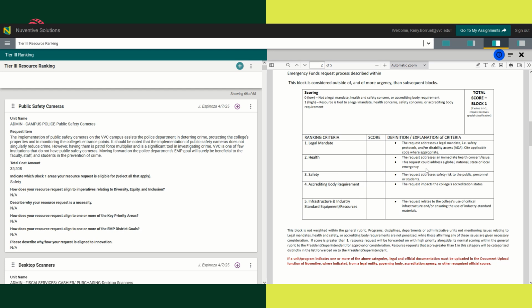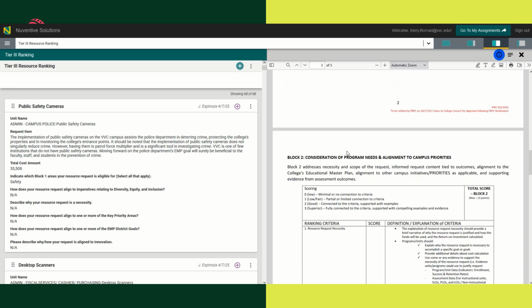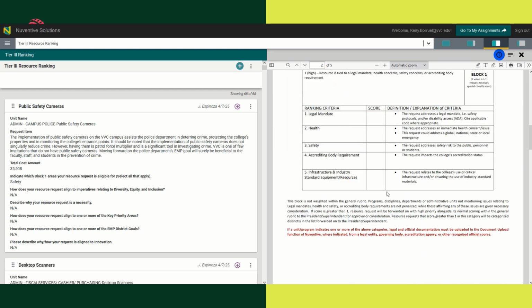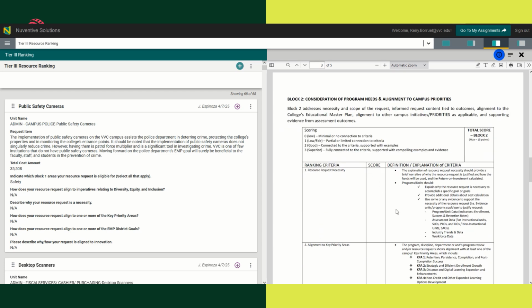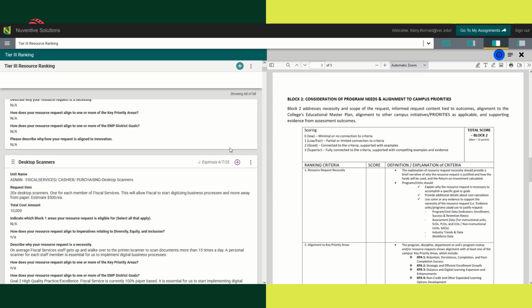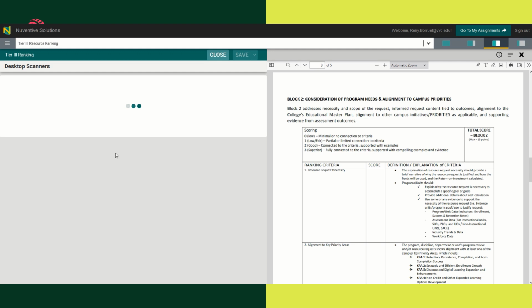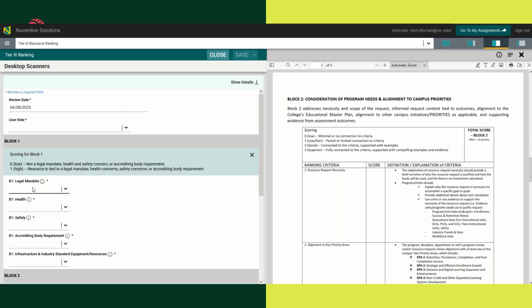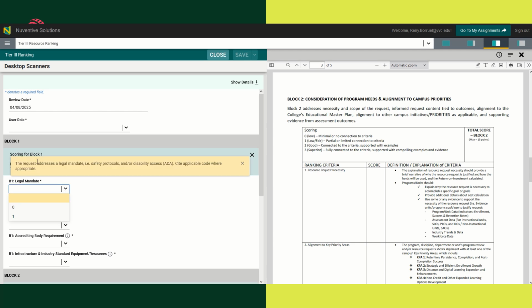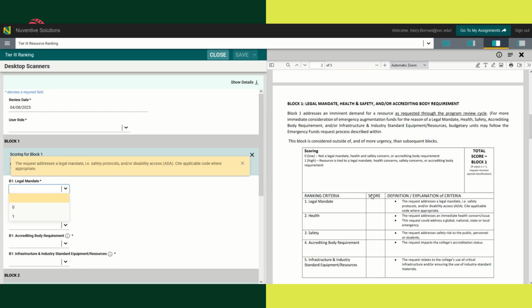All of this information will be in there, and I'll show you really quick to demonstrate that everything is there. If you click on Legal Mandate 1, that requests legal mandates, which is up here, right? It shows up right there. So that will be there.